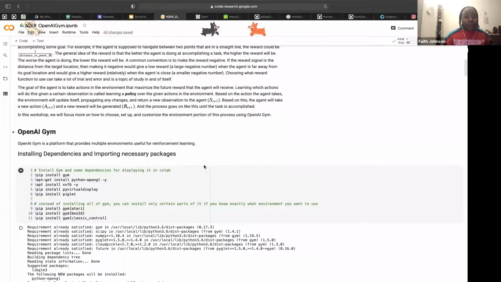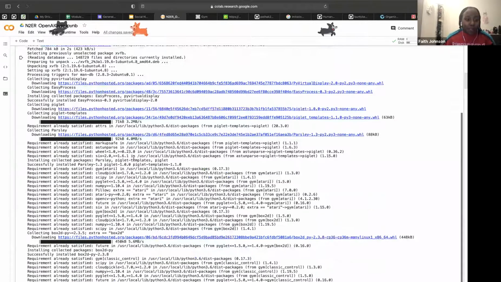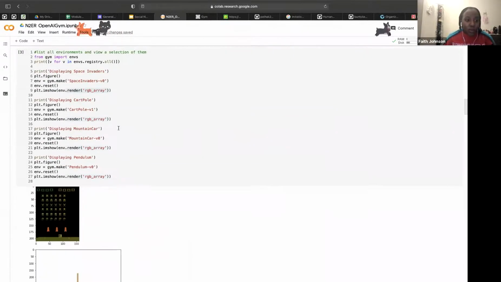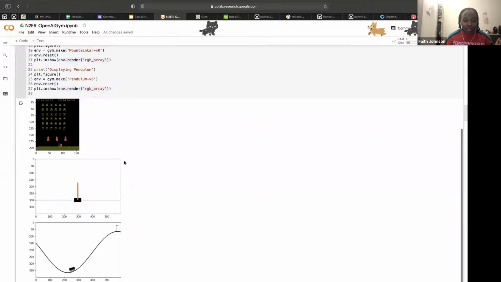But yeah, OpenAI Gym is a package that you can just install with Python. And it gives you code to display these different environments, right? So if you do gym.make with the name of the environment, then it'll initialize it. Env.reset resets all of the variables back to before the agent took any actions. Then env.render shows you an image of it. So I've just plotted some here.